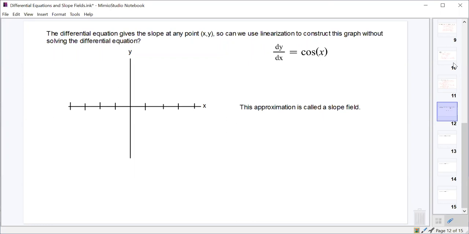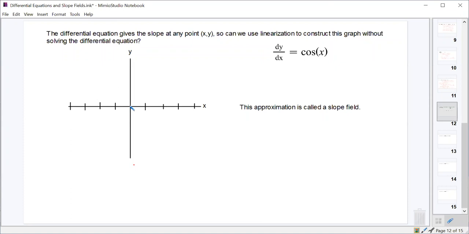We know that if dy dx equals cosine x, what should the solution to that differential equation be? Y equals sine x. Sine x plus some constant, right? Yeah. So whether it's a sine curve way up here, or a sine curve way down here, or a sine curve going through the origin, the solution to this has to look like a sine curve. And so we're going to show that that's true by sketching out this thing called a slope field.